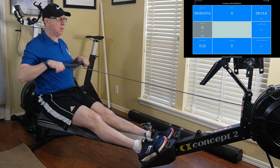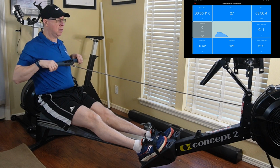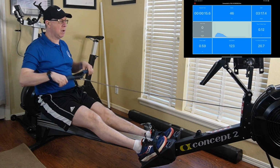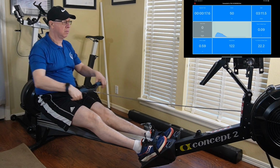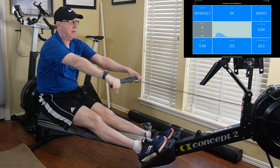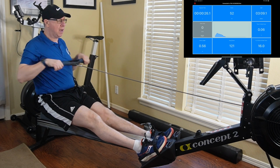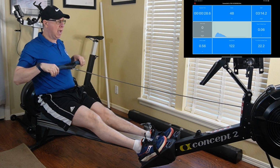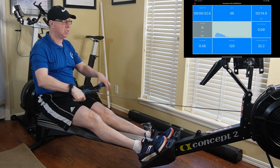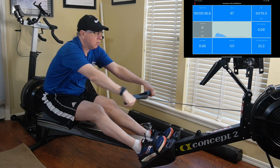Arms only. And I'm just concentrating on picking that front end up. You can see my force curve there, looking for a nice pickup on the front end. It's really important to be accurate on that front end. And now I'm going to go arms and body, just doing about 30 seconds of each. Arms and body in 2, in 1, and swinging over.